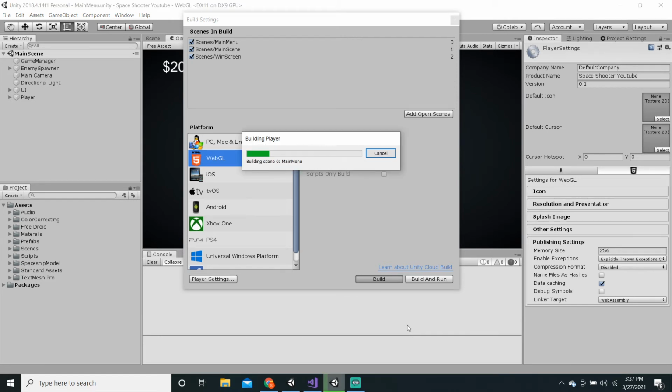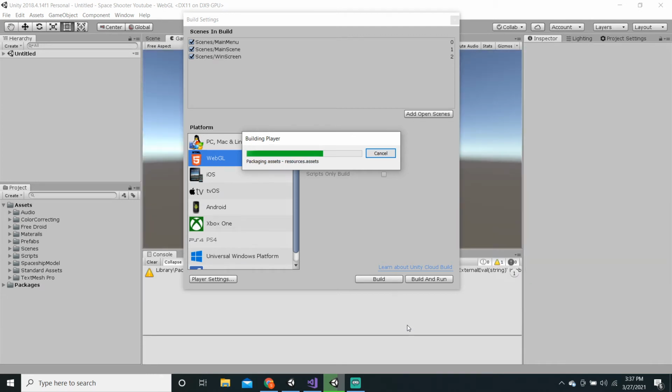Yay! Let's see how fast this is. I might have to put another timestamp depending on how fast this is, but this should be a lot quicker than switching the platform for some reason. Oh wow, nice, it's going much faster. And your scene will go blank. Don't be scared, that happens at every build.